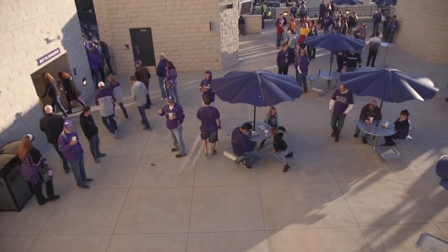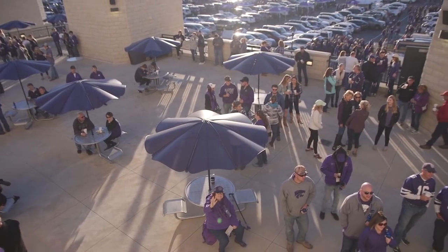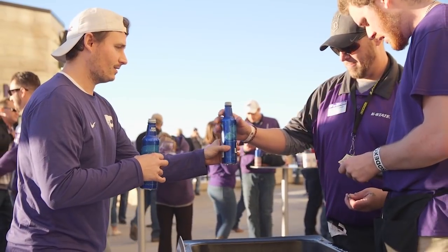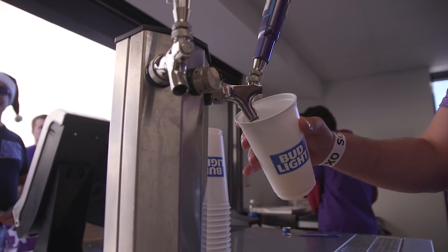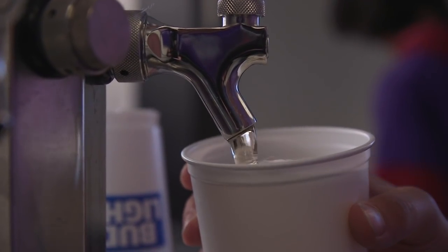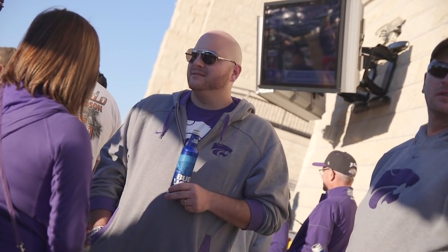I want to make sure — we talked last time about alcohol sales and I got some emails from concerned folks — this isn't our step into general alcohol sales in the stadium. But it does give fans an opportunity to come in and have a beverage in a controlled environment. It was available last year with a special ticket; now we're opening it up a bit more. The beer garden runs two hours prior to kickoff through the end of the third quarter, and this was in the works long before the Oklahoma State announcement, so it's not a reactionary move.